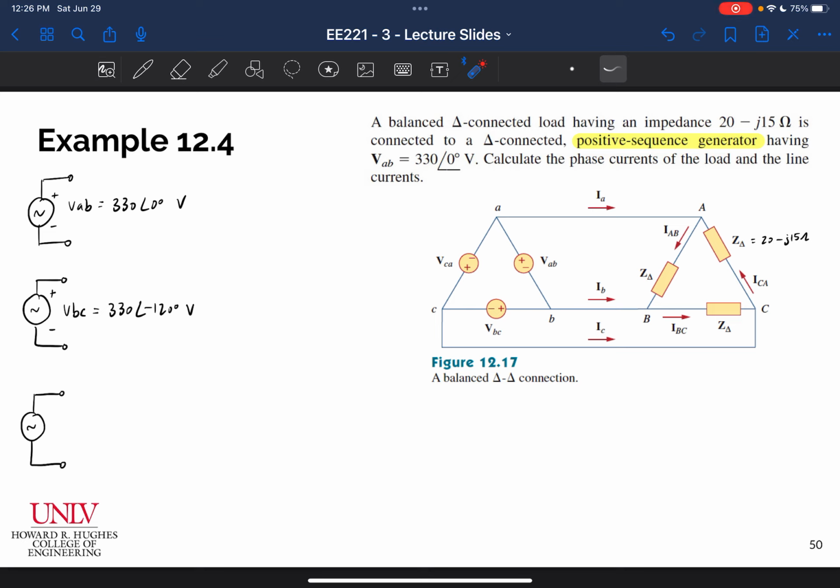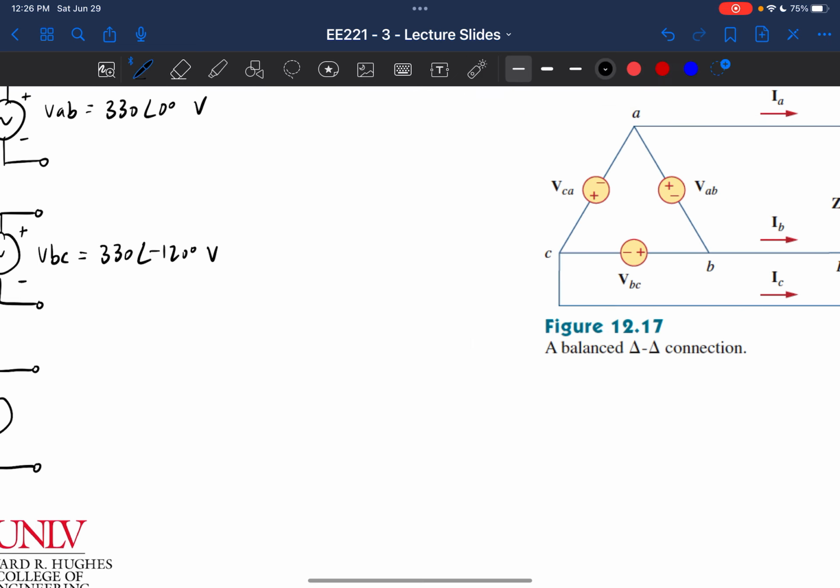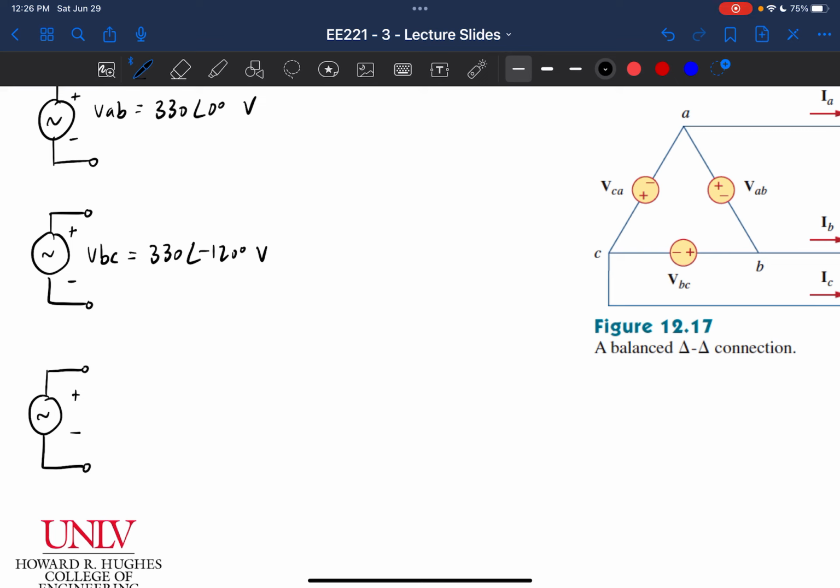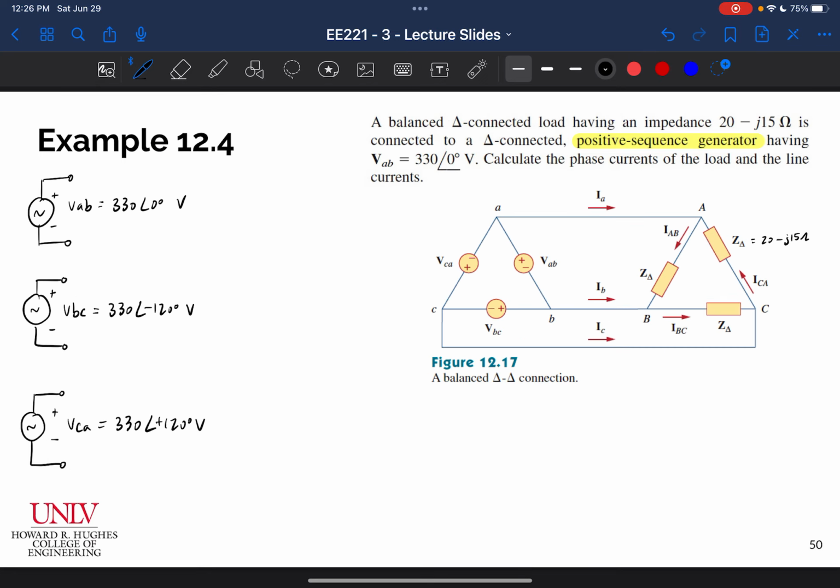When I give you an example, or a problem on a homework or on an exam, I'm going to give you these voltages written out. I don't think it's necessary to memorize the positive sequence. There's no need to confuse people. But just because I'm solving book problems right now, we're going to have to deal with their lingo. Really, this is all that it means by the positive sequence. It's just telling us when we go from AB to BC, are we going down 120 degrees or are we going plus 120 degrees? It does make a difference with the calculations, but really it doesn't matter.